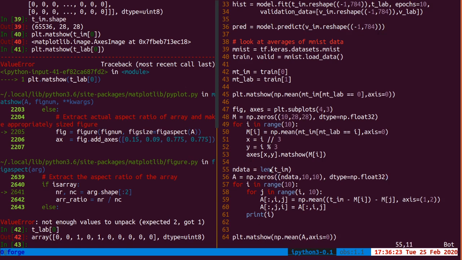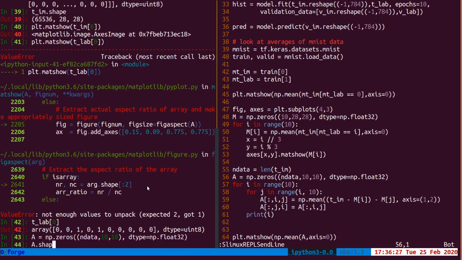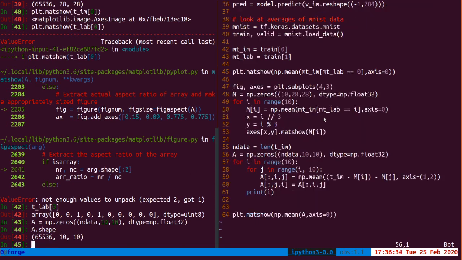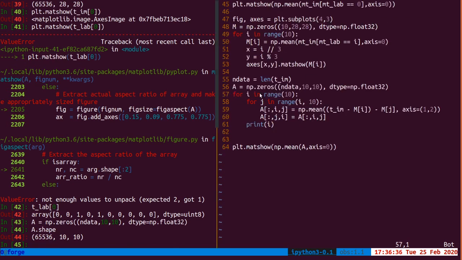This is for all of my input data. This is A. I have to remember what this code is about, right? All right, I make a bunch of zeros. And for every pair of digits, right? Can I have something that occurs twice, though, in my data set? Hang on.